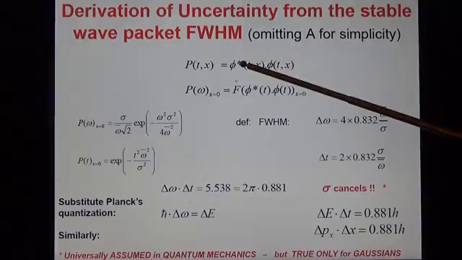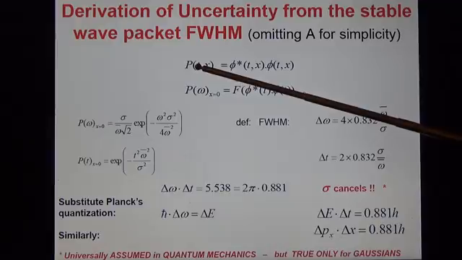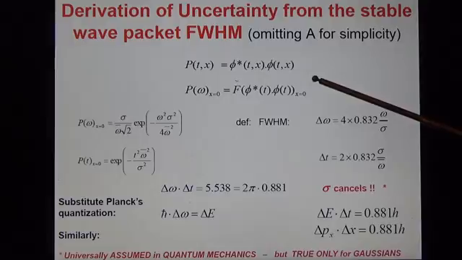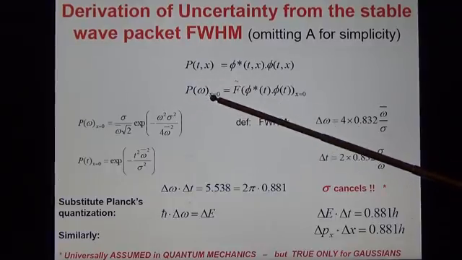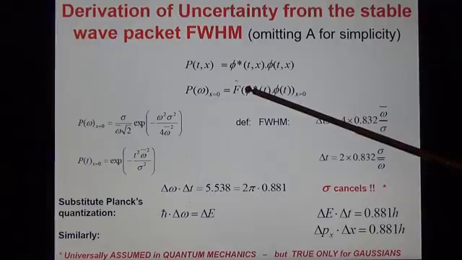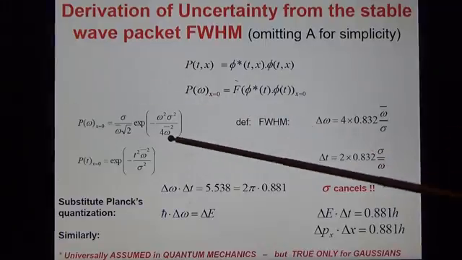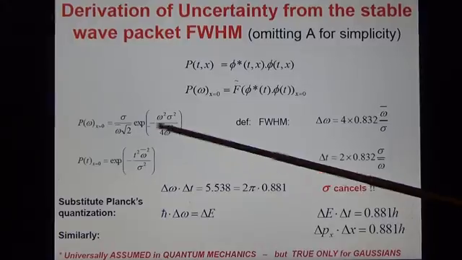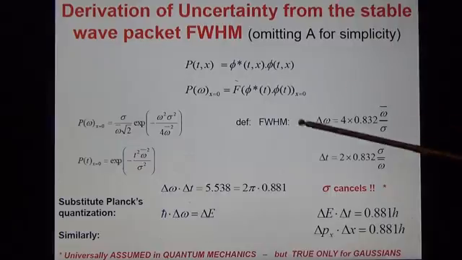If you multiply phi by its complex conjugate, you get the probability distribution in time and space for finding a particle or photon. And then if you take the space-free part by writing x equals zero and taking a Fourier transform, you get the probability distribution for the angular frequency. The transform of a Gaussian is Gaussian and it's given on the left. From this we can define precisely the uncertainty in angular frequency. It's the full width half maximum and it's given on the right.